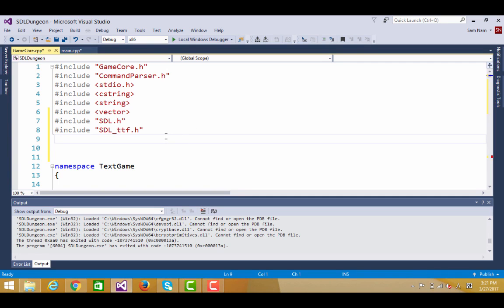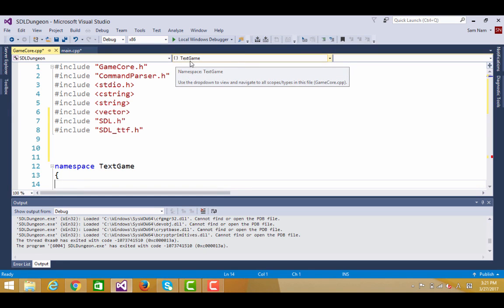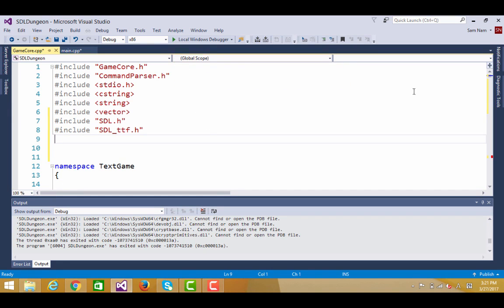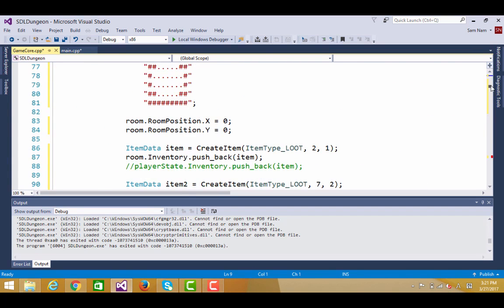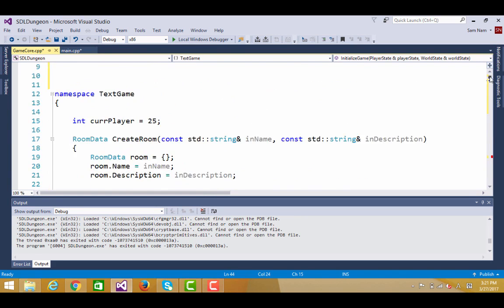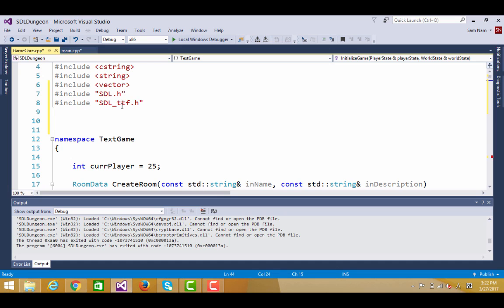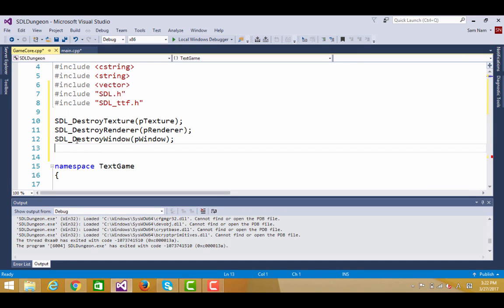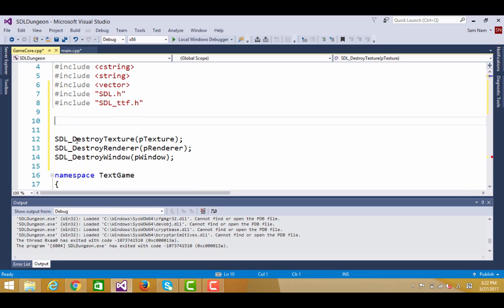So here we haven't paid attention to this space yet, but let's take a look at this. If you click here, line number 14, it will show you this text game. Okay, here, global scope. In the same way, if we go to initialize SDL, you are in the text game. So here, one way to create this global variable is, I can put it something like this for now.